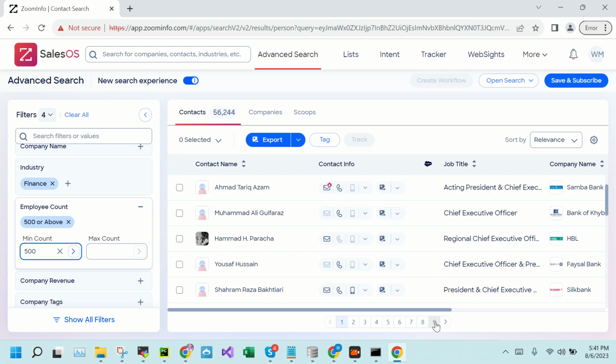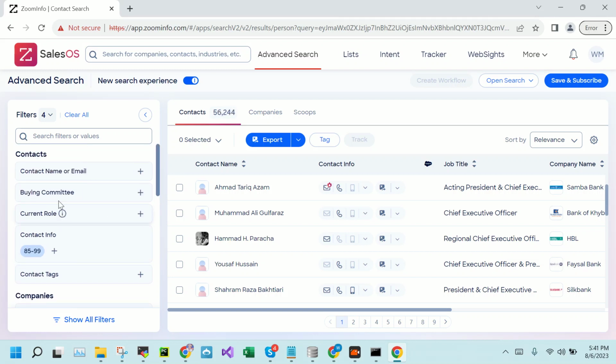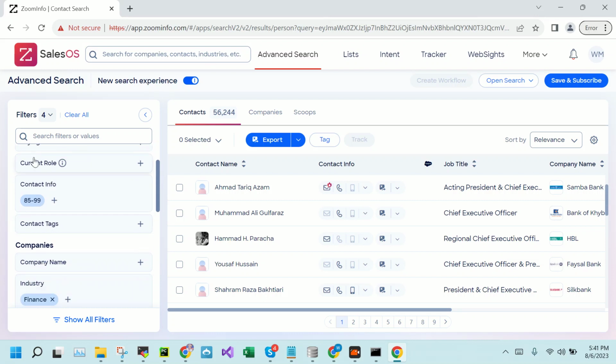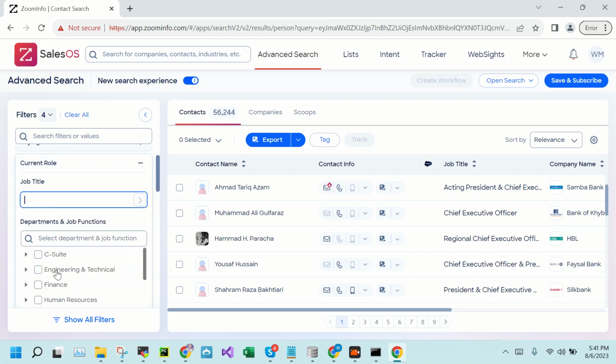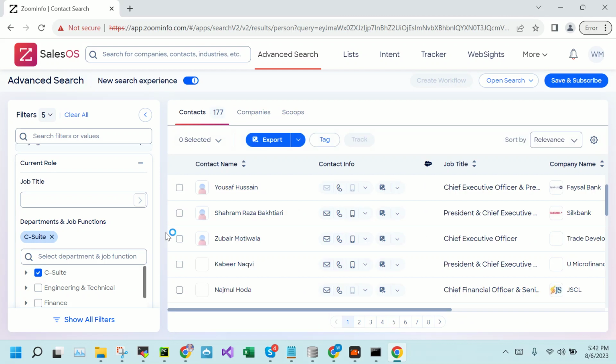over 100 pages. So we need to set filters according to that, so this total count must be within the 100 pages range. Let me set a role, let's say C-suite.